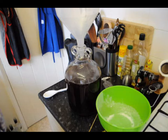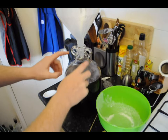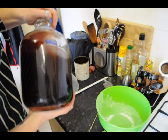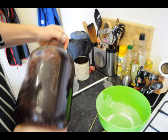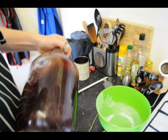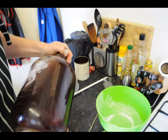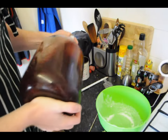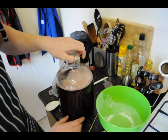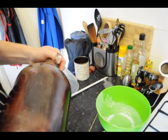Now the reason you don't fill this right to the top is that when it ferments, it makes loads of bubbles, and the bubbles go right up to the top, and you don't want them coming out the top. So now what we're going to do, let's swirl this. Mix in all the sugar. Because at the moment, this is just a really, really sweet grape juice, I suppose. There we go. Let's have a smell. Yeah, it's kind of a sweet blackcurrant, if you like.